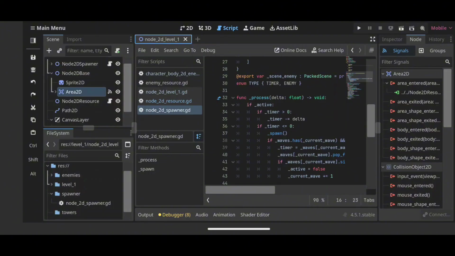Process ideally should be used for things that are not related to it. So I check if the spawner is active. I use this instead of just return, making it less nested, because I might want to do something related to the spawner that should happen after it. I don't know, so just in case.